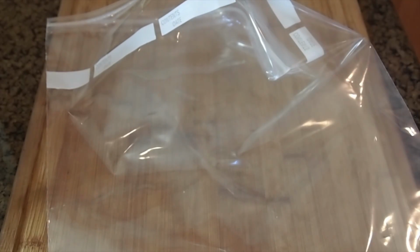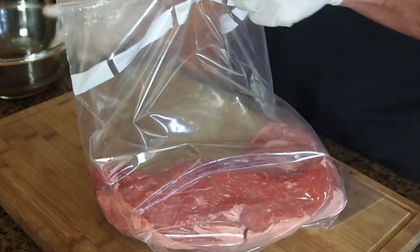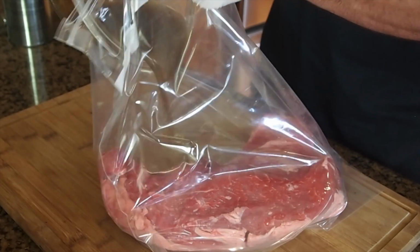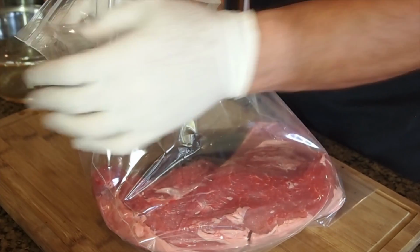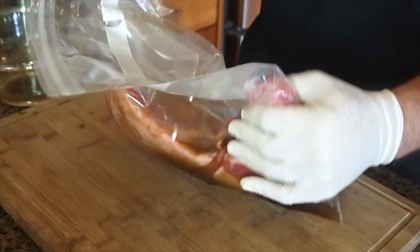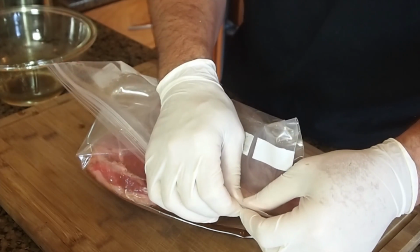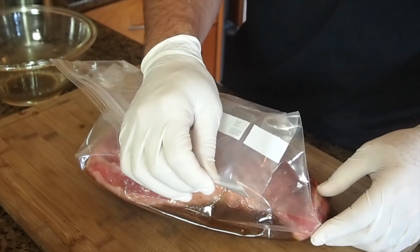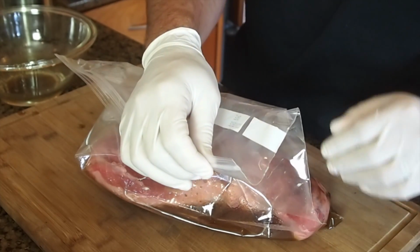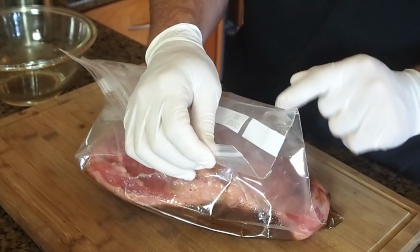All right. Ziploc bag. We're just going to marinate this for a few hours. And I have a rub that I'm going to make that is a little bit more on the traditional Santa Maria style, but this just adds another dimension, another layer of flavor. What I'm going to do now is put this in the fridge, make sure it's nice and coated. About 2 hours before I start to cook, I'm going to pull this out. We're going to let it come to room temperature. Meanwhile, let me show you that rub.